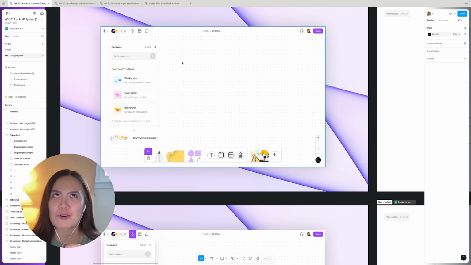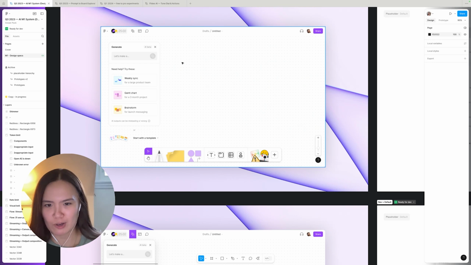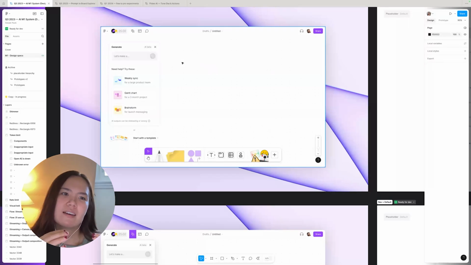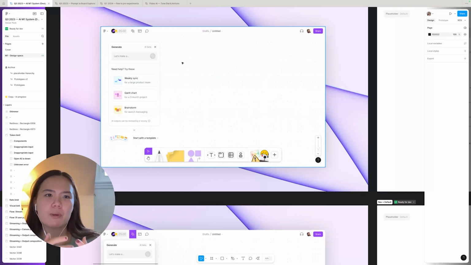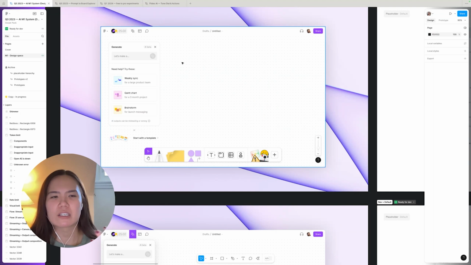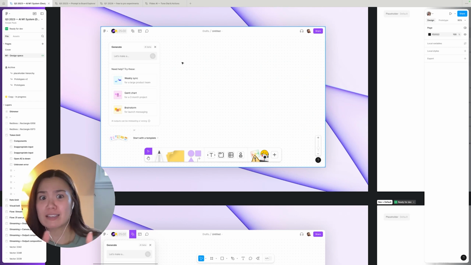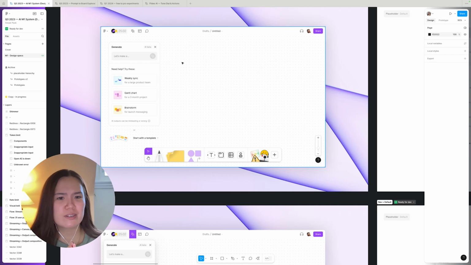To TLDR what generating templates is, we know that starting from a blank canvas is infinitely challenging, especially for a tool like FigJam. When you use something like Figma, people know Figma is a design tool. You're there to design. And because it's so commonly used in a lot of tech companies, people know it's for product design or UI design or prototyping, right? FigJam, we don't have that liberty. People see this and they're like, what the hell do I do? I know Figma. Is FigJam another design tool? It doesn't seem like it is.